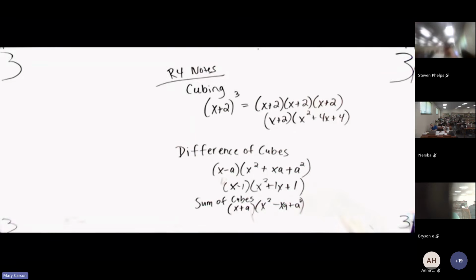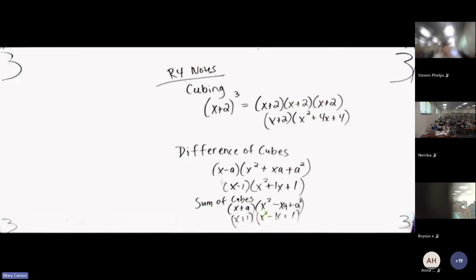And this is factoring technically, we're factoring here. An example, if we did x plus 1, you would square the first term, this will be x squared, square the last term, this will be 1, and then you would have a minus and a plus, and we would just multiply the 2 in the middle. But again, I'm going to go over this with you more in depth. These are just to have. So there's actual cubing, and there's difference of cubes, and then sum of cubes.